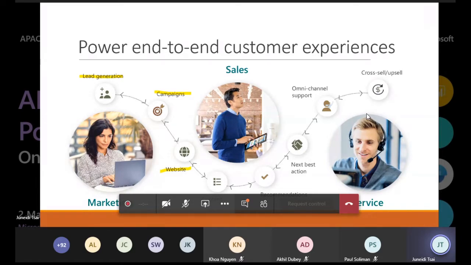Maybe I visit website A and put in some of my information, for example I register for an event, and the next time I come to this website again, the website knows I'm the previous visitor. That's the power of the marketing, so you feel very welcome to visit that website.